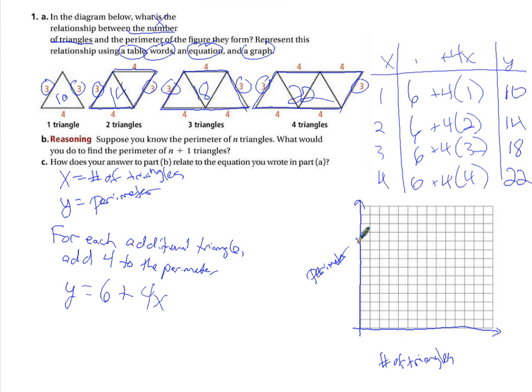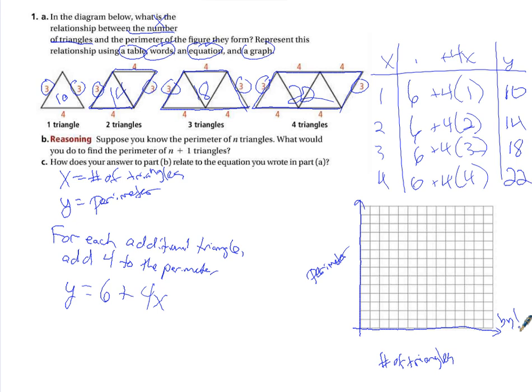I still can't graph. I have my axes down, I have my labels for my axes down, but what I don't have is my scale. I have to make sure that I have a good scale here so that my graph actually shows what I want it to show. So, take a look at your x variable, 1, 2, 3, 4. Am I going to be able to fit all of those on this grid? Yes, so I can just go by a standard 1. So go by 1 there.